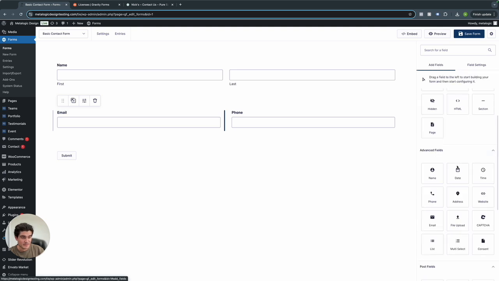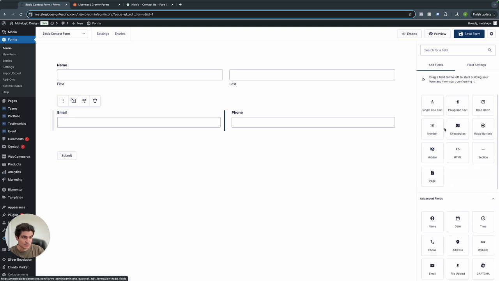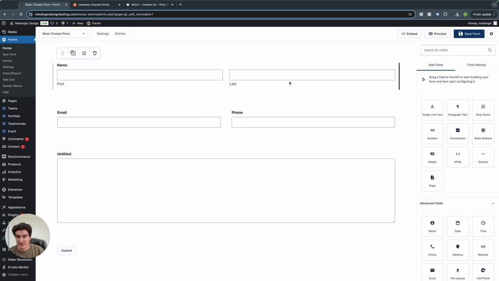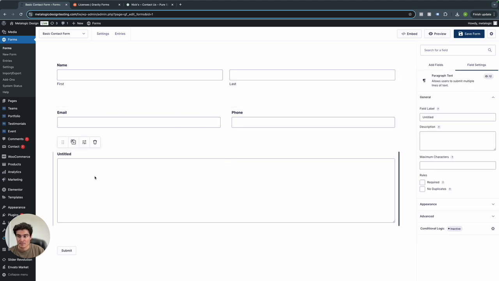Let's go back to form fields and add a paragraph text. So typically you see these on a form: first name, last name, phone, email, and then essentially, what's your concern or more information. So again, with Gravity Forms, what they allow us to do is go ahead and edit various components of each form field. So we can edit the form label. So we'll go ahead and do additional comments.